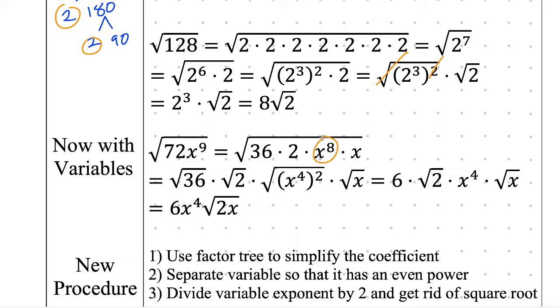All right, so now that I've made an even number, what can I do? I can break it into 4 pieces. Chop, chop, chop. And you can see that's exactly what I'm doing in this step right here. I'm just separating it into multiplication. Okay, now I get to actually simplify. The square root of 36 is 6. The square root of 2 is still the square root of 2.